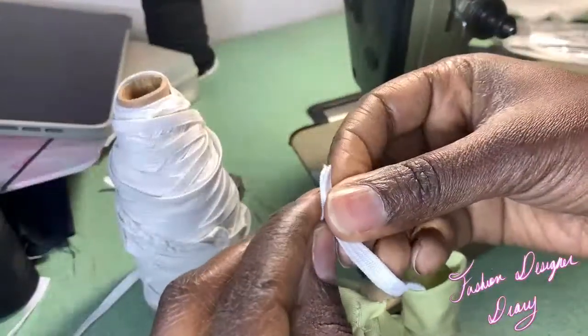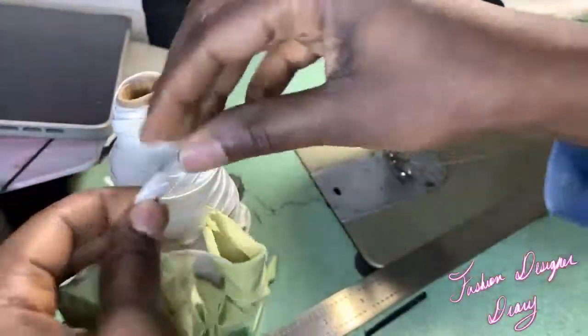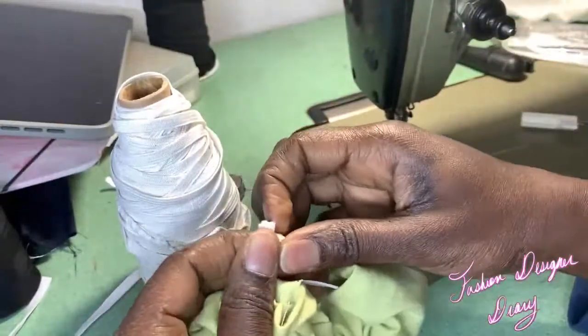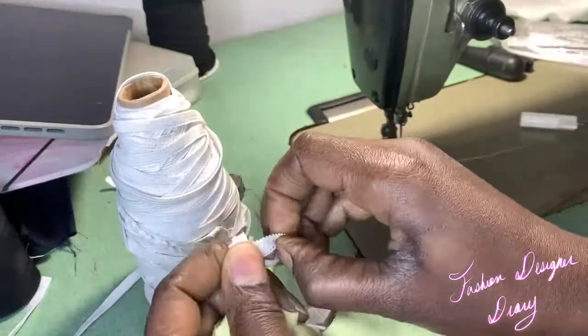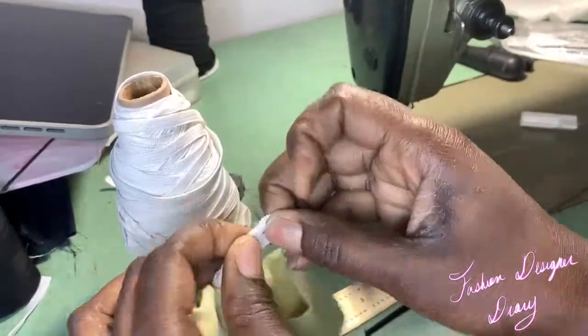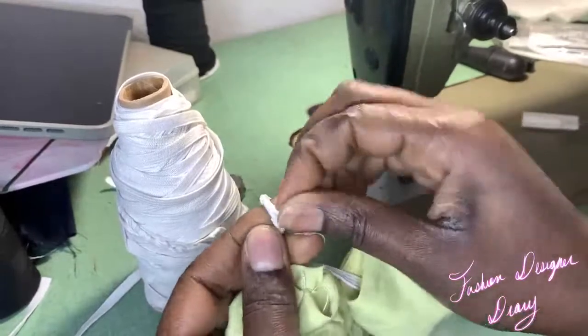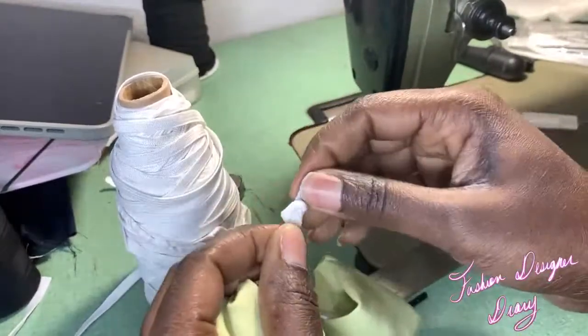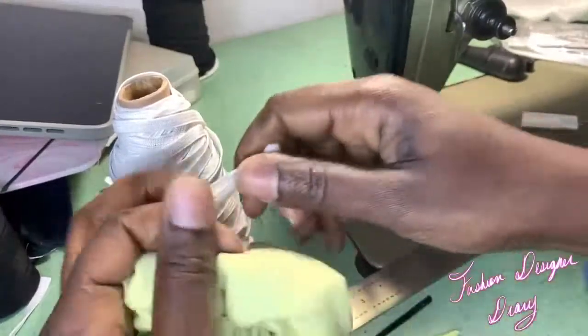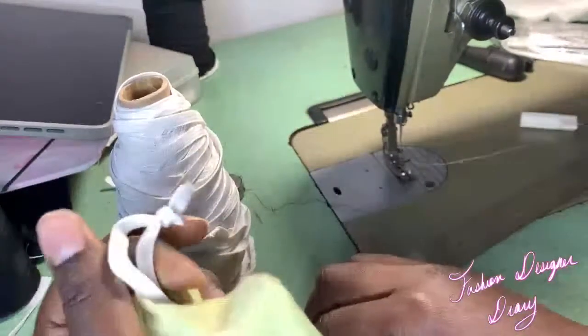Okay, so now I'm going to take the two ends of the elastic and I'm going to place them together and put it in a knot and tie it together. And then I'm going to take the fabric, place it together with seam allowance to seam allowance, fold it, and sew it again on my sewing machine.